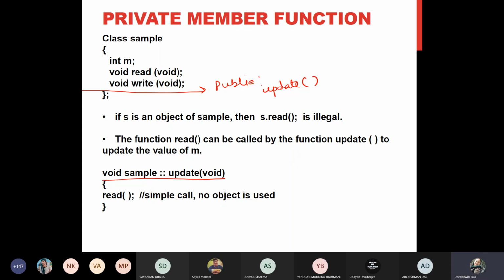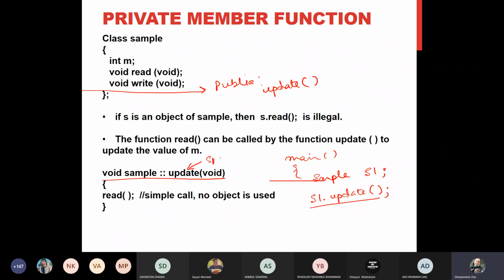So if in main you create an object, say s1, and call s1.update, it will call update for s1.